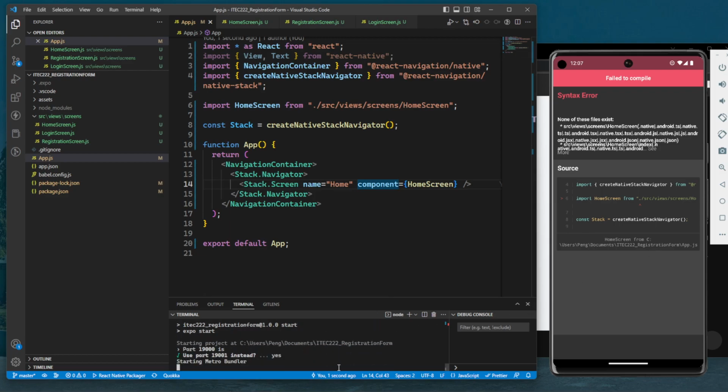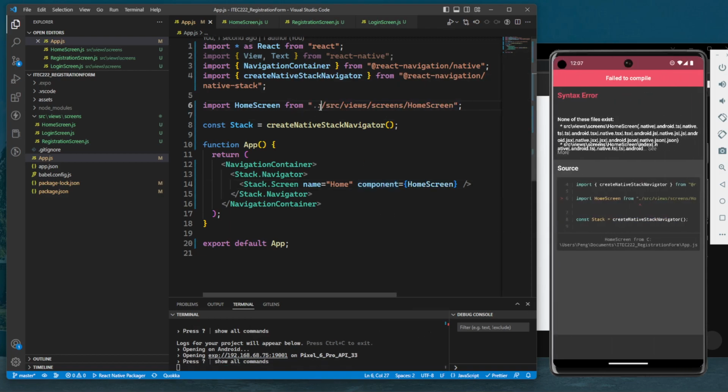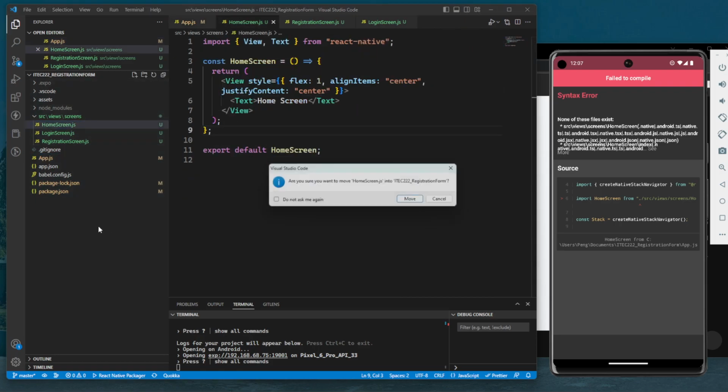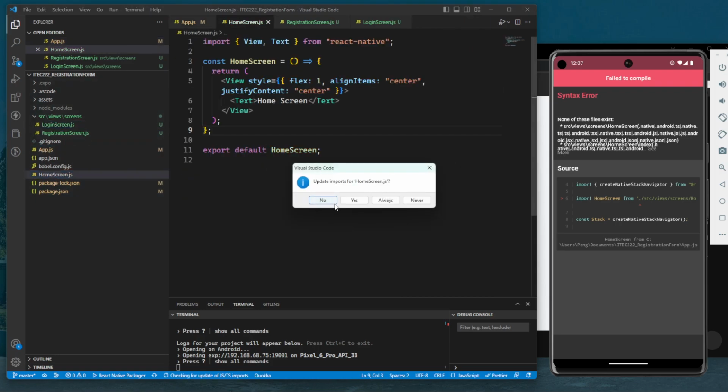Okay, let's start it again. Same error. Let's try this one. It did not work. Let's move it back again.